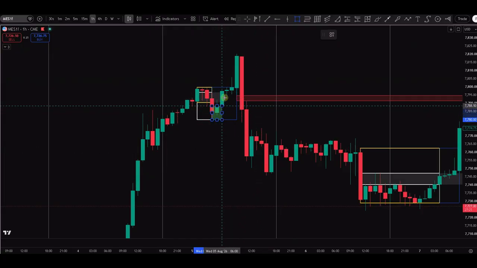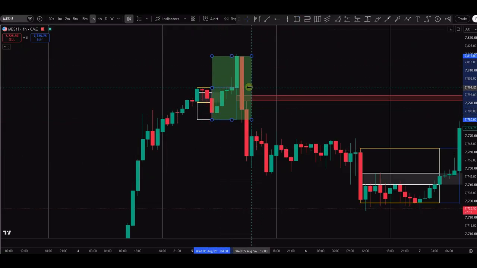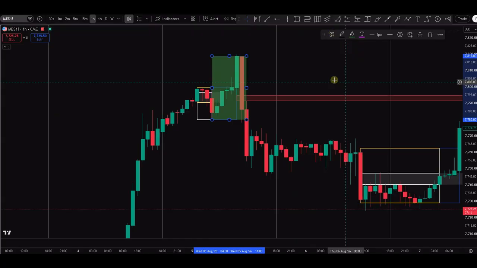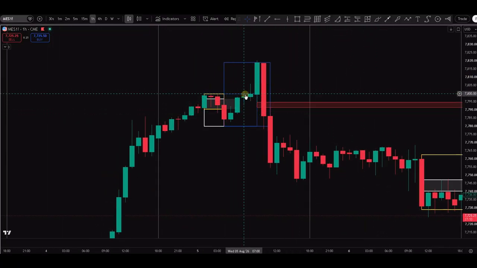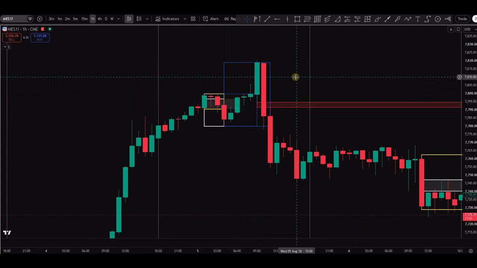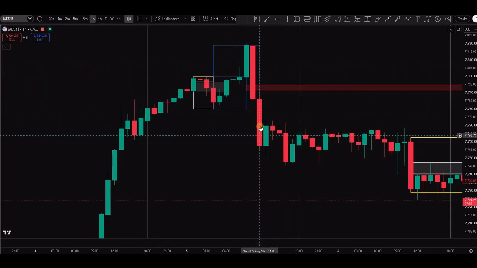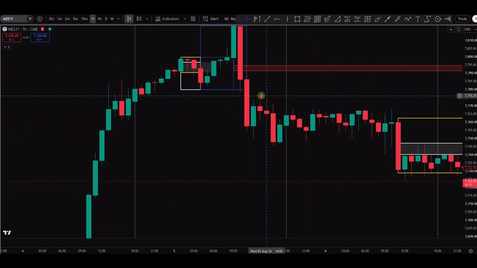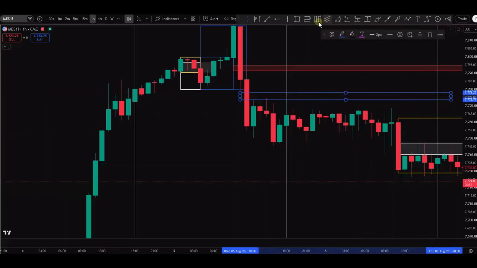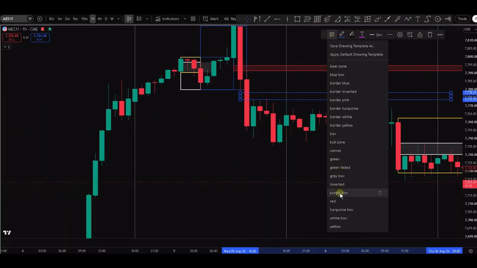So if we take this containment zone extension and we expand it here, right? We're just going to turn this blue. You can see that we've now expanded our containment zone because a candle broke out, did not give us a gap, right? So now this is our containment zone. And you can see here that this candle has broken out to the bottom of the containment zone. It's given us a bearish gap here. And it's also given us another bearish gap here. So we can take that and expand it across.